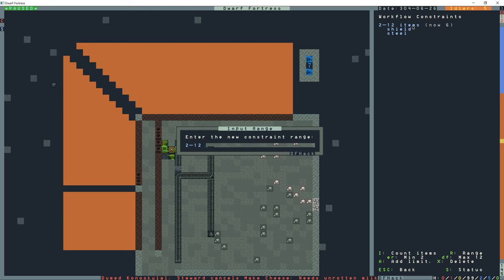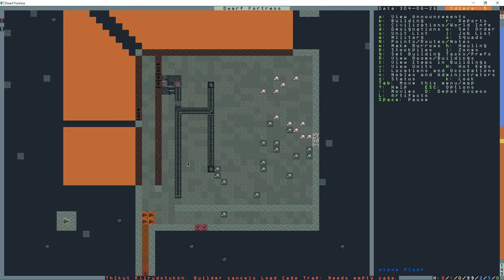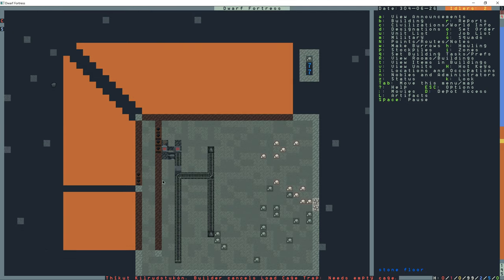2 to 12. I want to adjust that range. It's at 6 right now, so 8 to 12. They still have to be trained, so I don't think the quality of picks makes a difference when they're mining.